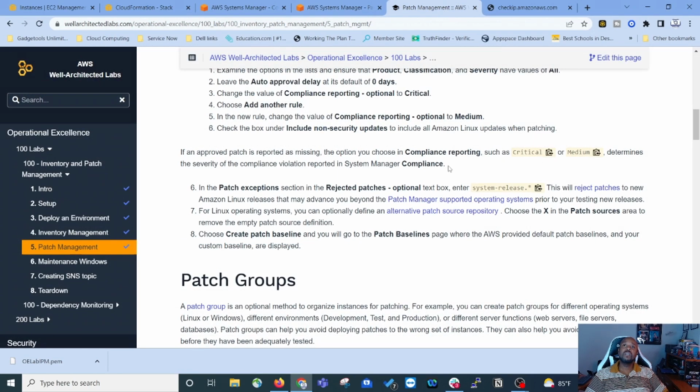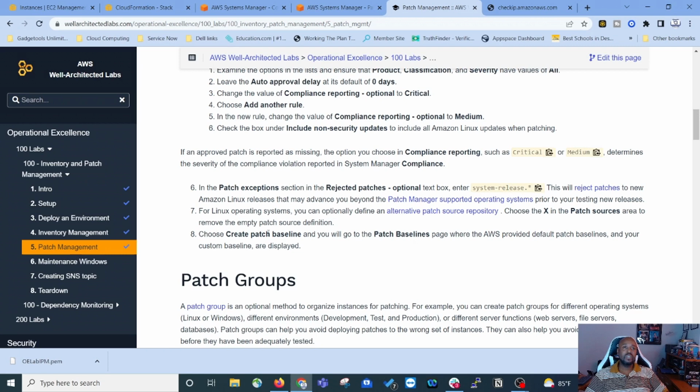This will reject patches to new Amazon Linux releases that may advance you beyond the Patch Manager supported operating system prior to your testing and releases. For Linux operating systems, you can optionally define an alternative patch source repository. Choose the X in the patch source area to remove the empty patch source definition.